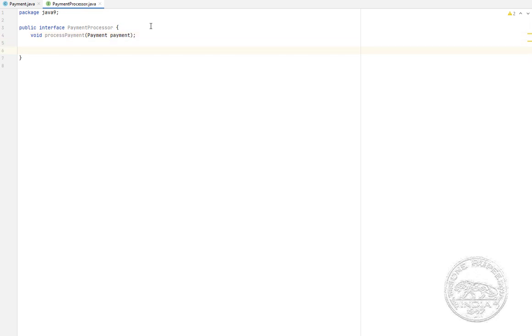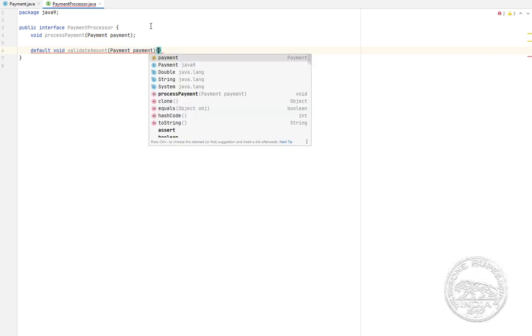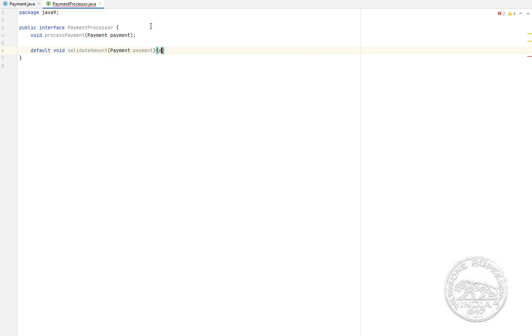In Java 8, something called default methods was introduced, so you can give an implementation inside the payment processor interface, and this will be visible to the implementing classes. So let's have something like maybe default void validate amount here. We are going to validate the amount here which comes to us through the payment, and if an invalid amount is put, maybe we will throw an illegal argument exception or something.